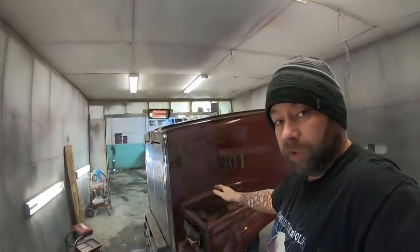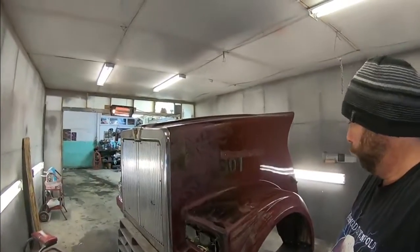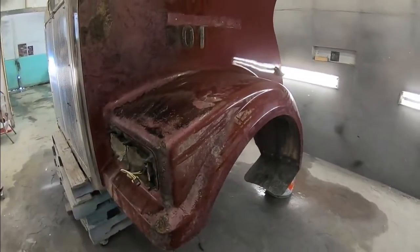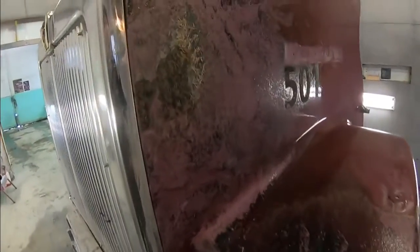Now, my disclaimer on this one, it's a working truck. Guy just needs it fixed, needs to get it back to work. So, we're not going for show car kind of stuff here, but we're going to get this thing tidied up for him.